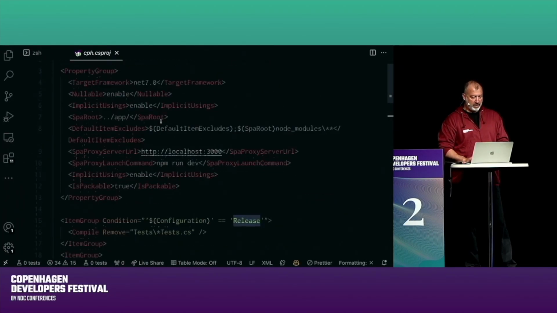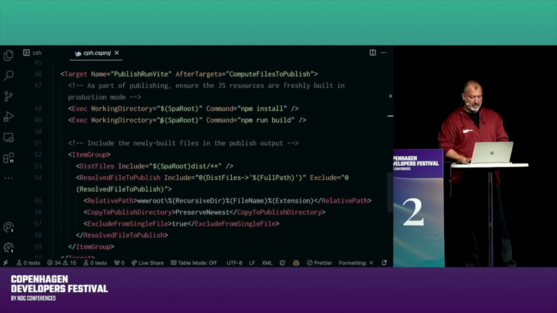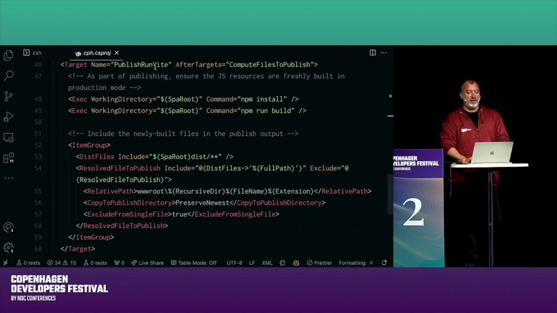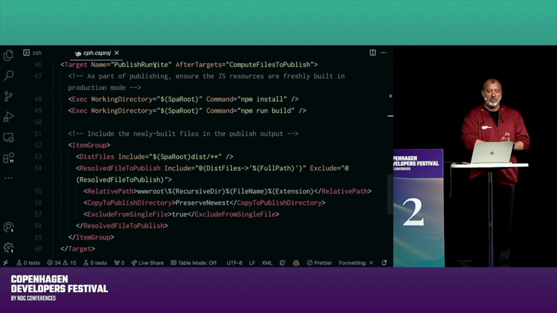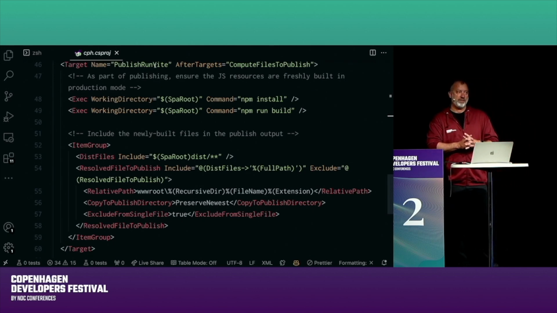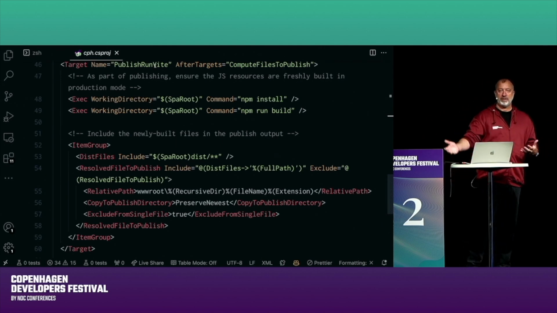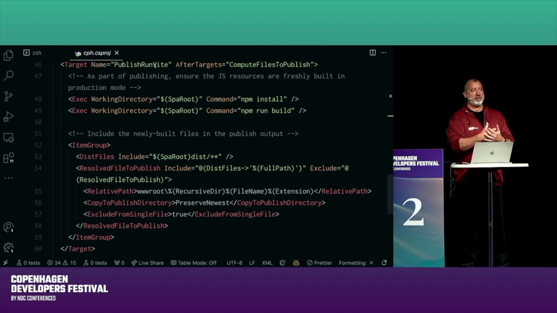All right, let's go down here. Okay, this is obviously a CS proj, it's MSBuild. What we're doing here is really interesting stuff. When we run .NET Publish, we have to have a few things go off. We have two apps, right? Front end, back end. How are these two things going to come together?